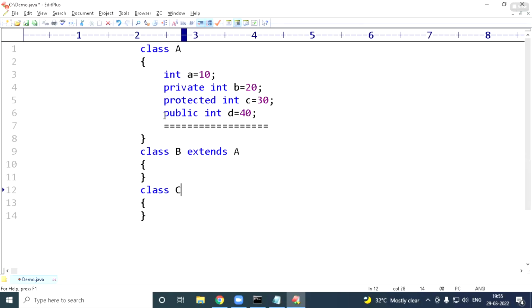Between A class and B class, a relationship is there. That is inheritance. Between A class and C class, no relation. There is no relation.